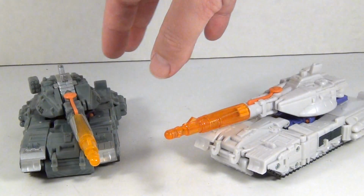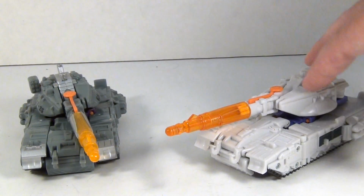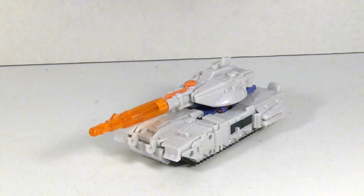And I'm not going to say this is heavily painted, but there's a little bit more to it than what this one has. Still, I do like the lighter color on this guy, so I think it works out quite well. The only downside is in the transformation, which it's next to impossible to get him to transform without something falling off. And I'll get more into that when I get him into robot mode, which should be momentarily.